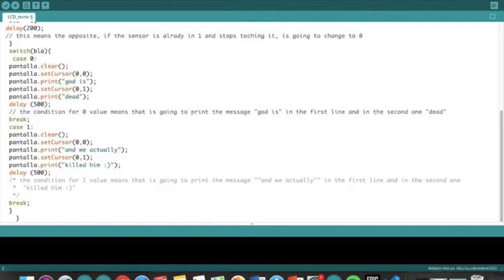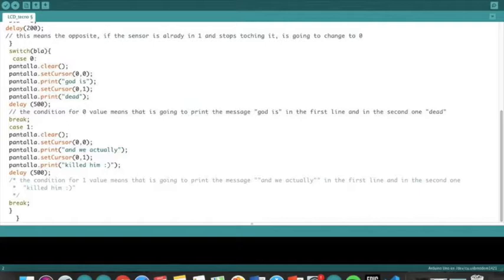So it is going to print "God is," and then when it's done printing that, it's going to skip to the next line, print that, and then a little delay, so it just has the capacity to read the state of the variable. Then we have a break to end the sentence.